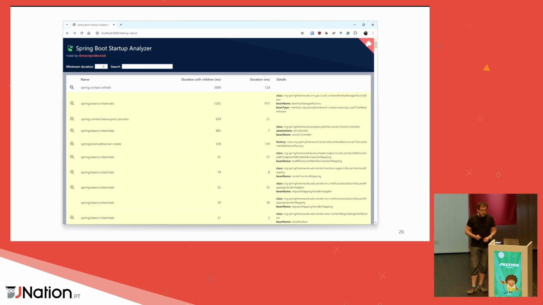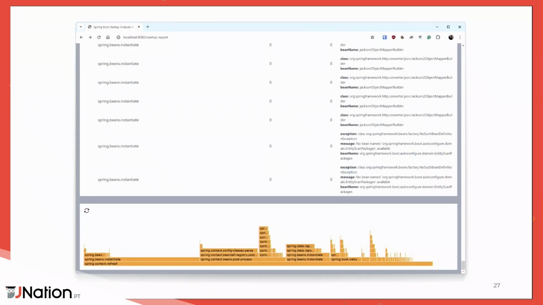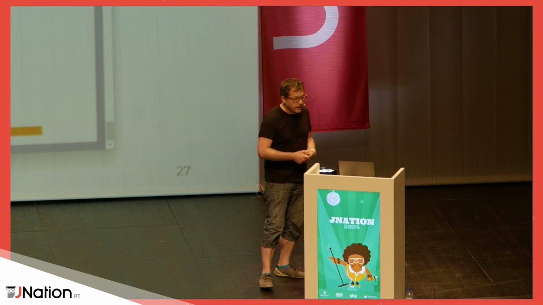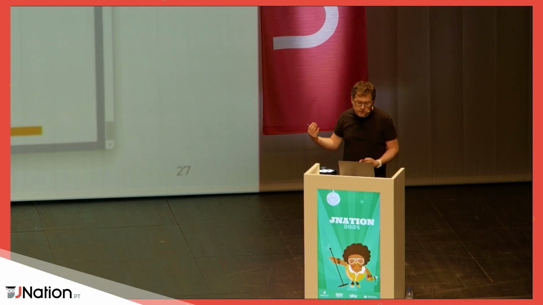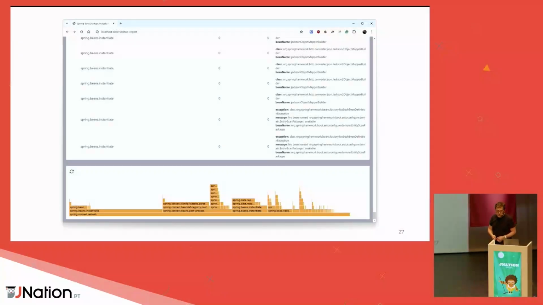If you scroll down on the page, you can see a flame graph where you can also see which section took how long. And when you look at the flame graph, if you could read it from above, there's quite a bit of time which is used with Hibernate and Spring Data when the application starts. I would say about a fourth or a fifth is just spent on setting up Spring Data. And you get this information because Spring Boot starts up anyway, measures this data, and Startup Report exposes this information. So try it out, and you will see where you spend the most time during the startup in a very simple way.